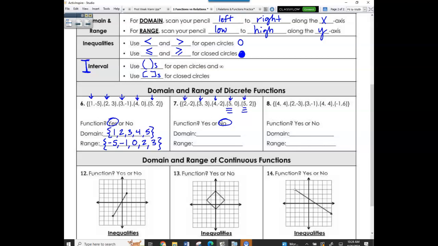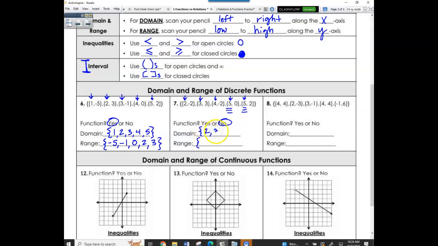That's like pushing the button 5 on a vending machine, and then it spits out 2 different food items. Right? Like I only pushed the button one time, but then it spit out 2 food items. So that's not a functioning vending machine. We can still say the domain and range though, even though it's not a function. It is a relation. So Sophia, can you tell me what you got as your domain?